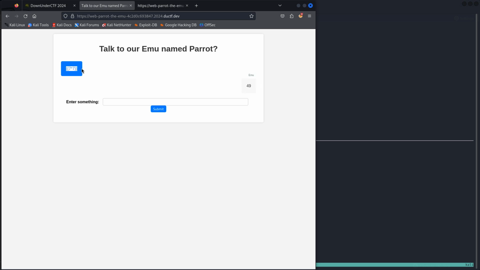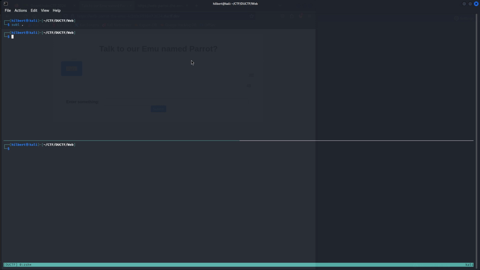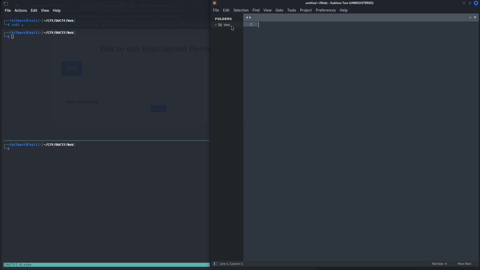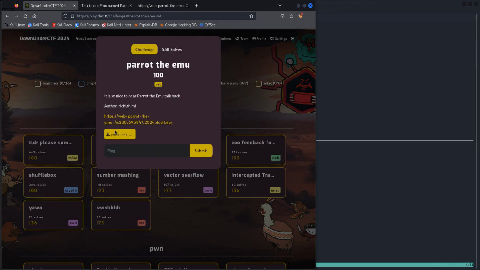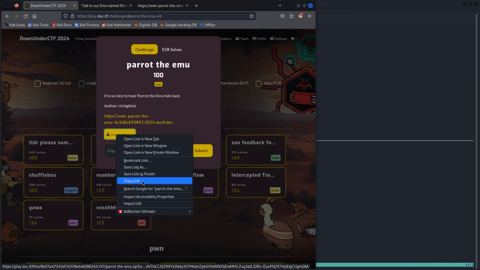So this was output correctly, and what's from the emu is actually being injected. Actually, I already opened up Sublime. Let's look at, I guess I have to do it again. Oh, I never downloaded it. Duh. Let's download the source code.